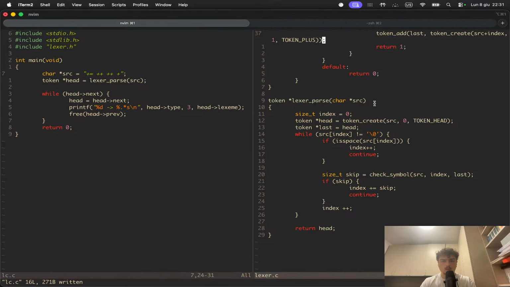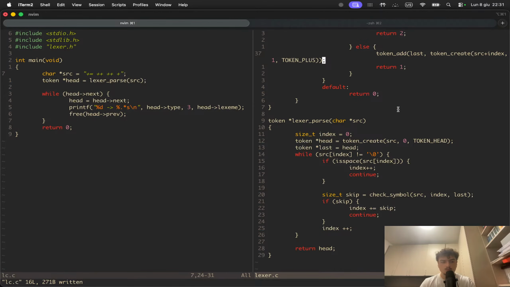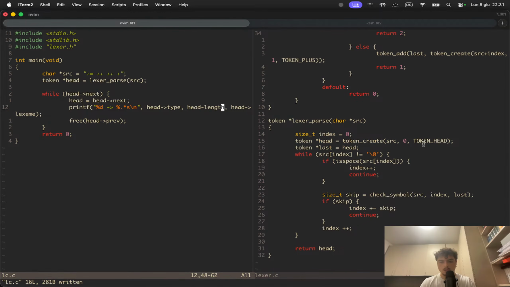That's why it was weird. It's only printing the last one. Oh, I'm so dumb. Oh my god.